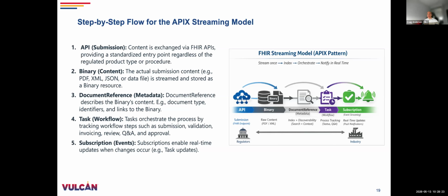So I file something with the regulator, the status changes. The regulator validates it, the status changes. They send me an invoice, so they start a task. So now they have a child task. They send me a task, I pay the invoice, that task closes. So you have one parent task that stays open for the whole procedure, and you have a bunch of child tasks that track all the activities. And at the end, you close that task, and the whole procedure ends with the regulator issuing a decision.